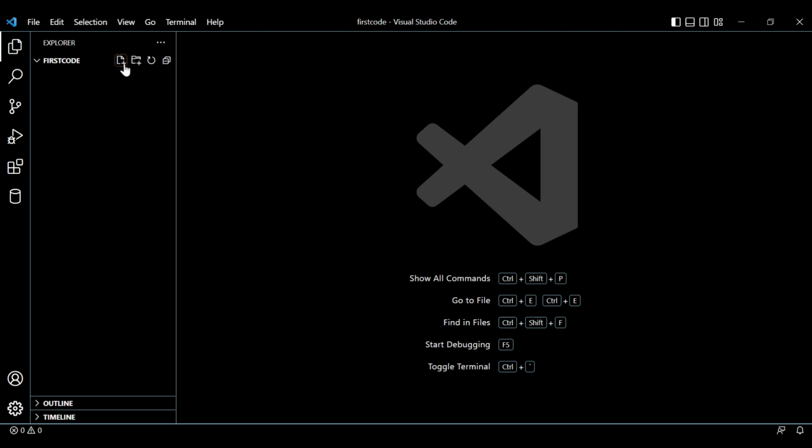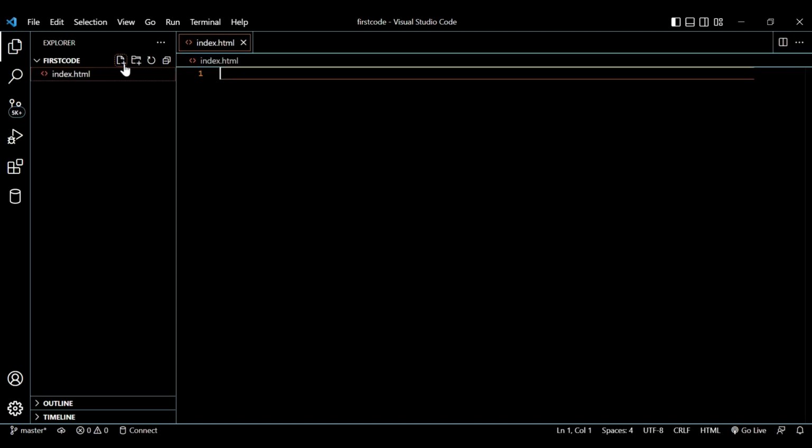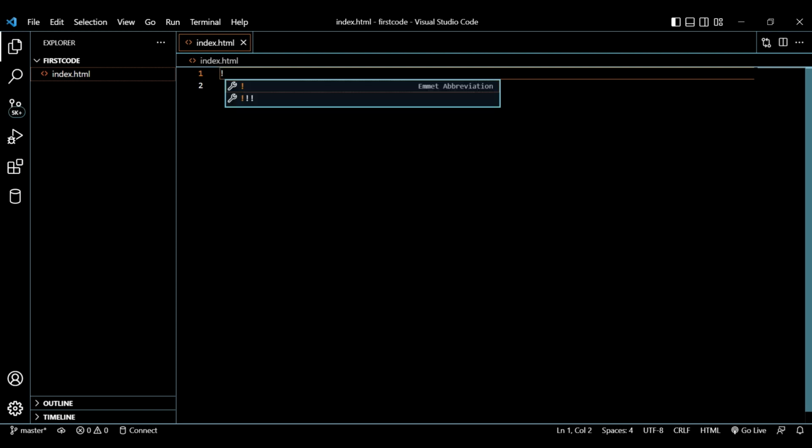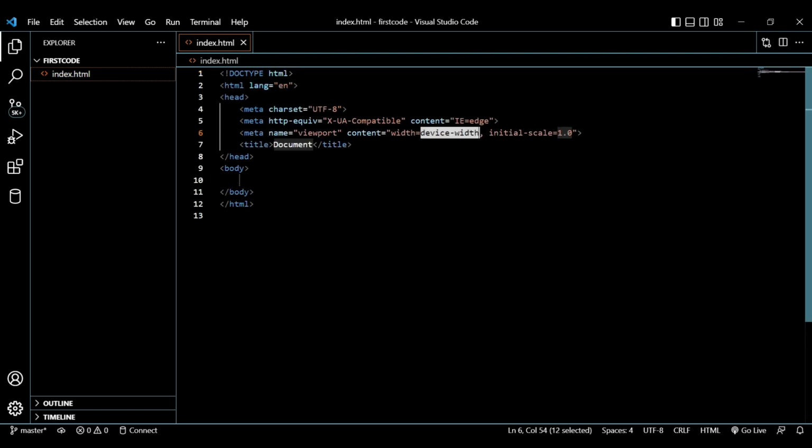So we are going to repeat the whole exercise again. Here I'm going to put my index.html, then I hold down my shift and exclamation mark, then enter. Oh no, I didn't get that. Shift this, yes.